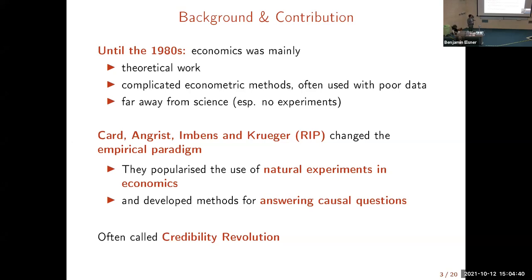What changed when those three economists, plus Alan Krueger — who unfortunately passed away two years ago — entered the scene: Angrist, Card, and Krueger were graduates from Princeton, which at the time had a very strong group in labor economics, thinking carefully about questions such as what determines wages, what power do unions have, and what determines unemployment. They developed methods to study and answer causal questions in economics. Whenever I talk about needing to think about causality, ultimately it comes down to methods that these economists have popularized.